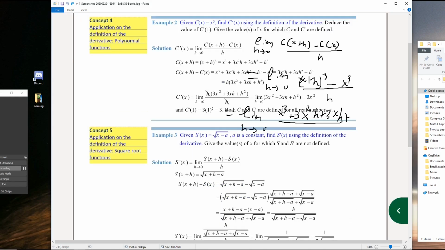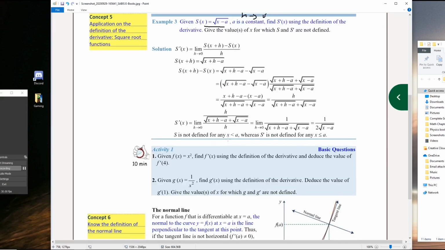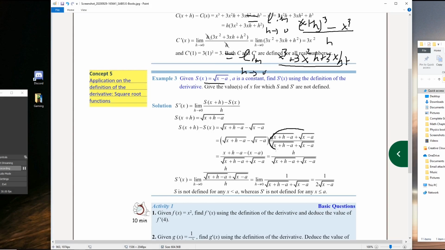So with that, this is another function. We're not going to go through them one by one, but here the trick is that you multiply by the conjugate, because if you do it the normal way, let's say stop here, put 0, you still have an h here, so you need to cancel somehow. It's very tempting to see that there's an x and minus a, x and minus a. So if you were somehow merging these two, subtracting them, x plus h minus a minus x plus a, it's very tempting to do this and then somehow get rid of this stupid radical, and you end up with an h and you just cross.